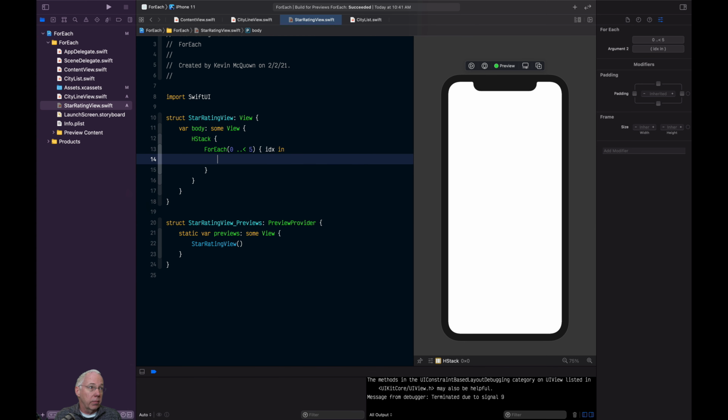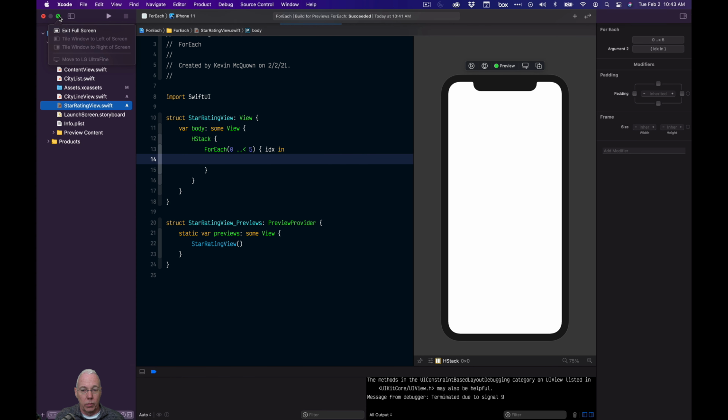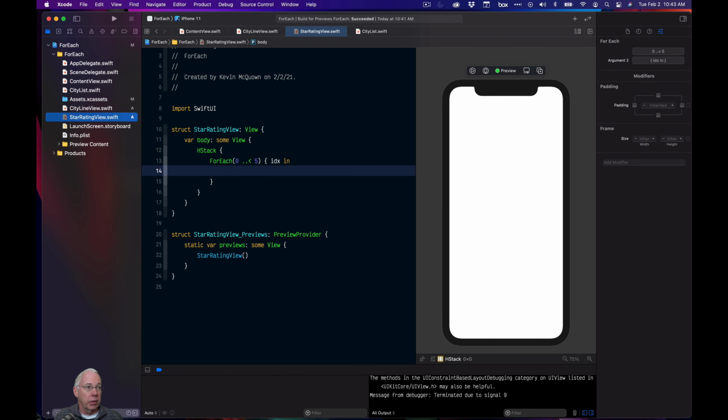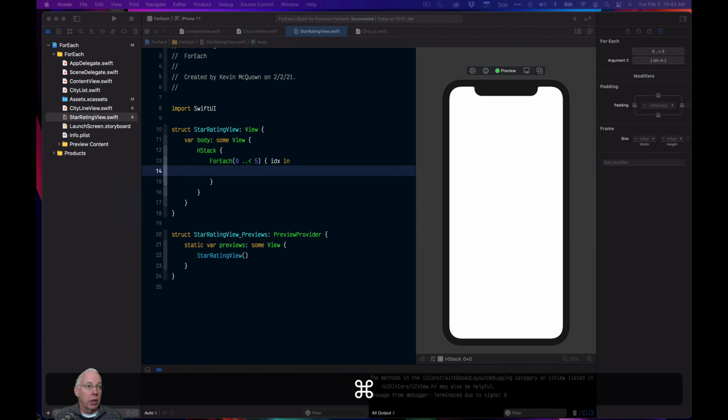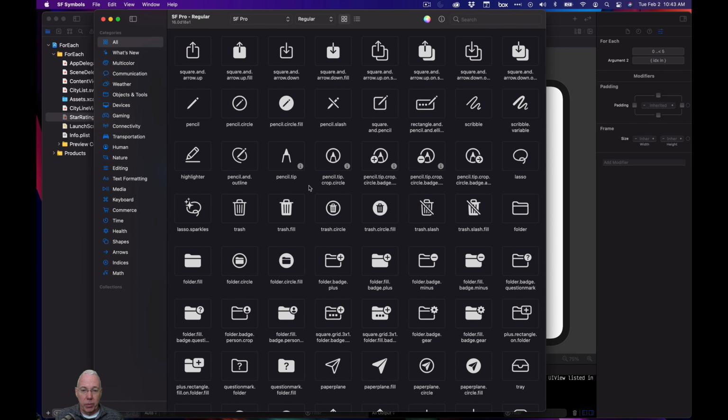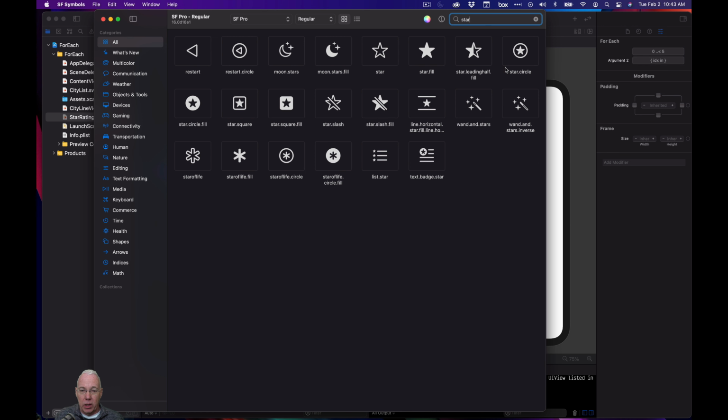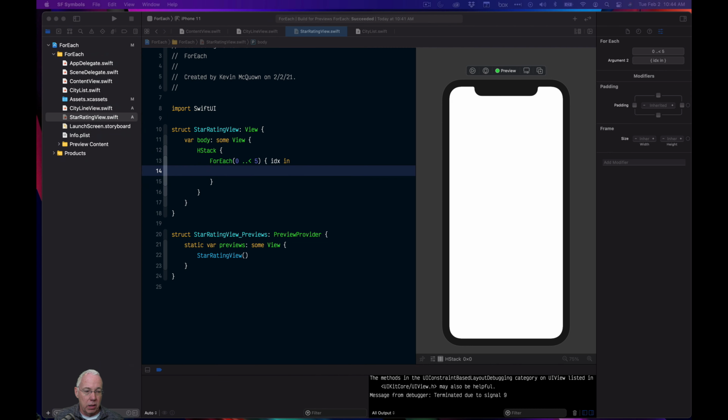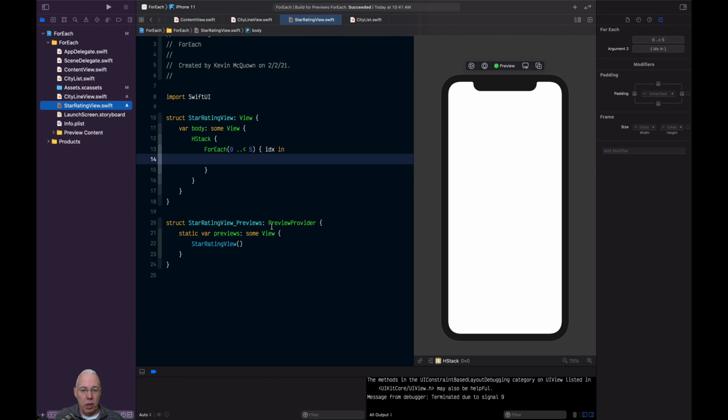SF symbols running. And to show you how I do this with SF symbols, I'm going to just pop out of full screen mode for a second. And I will go over here. I'm going to bring over SF symbols. So this is what I've run, and it shows me all the symbols at this point. And I can just go up here to search and type star. And sure enough, we get a bunch of different stars. But I think this one right here, star.fill, is the one that we could use. So I will take that away. We will go back to our full screen mode.